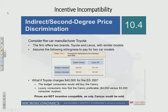Let's say Toyota is charging $40,000 for a Lexus. That's a luxury car. So, same mechanism, you are now offering a little bit of discount, not too much. Notice what is happening. Our budget consumer still buys the Camry. There is no problem with that because he simply cannot afford the luxury car.